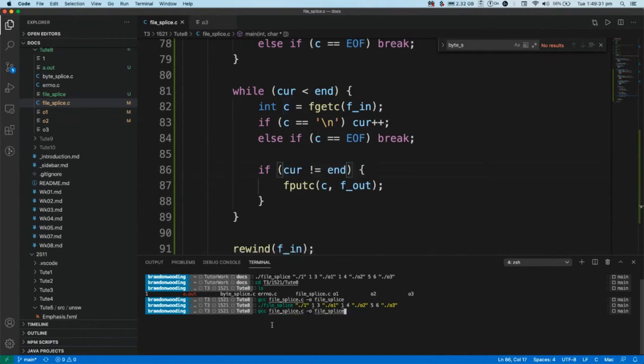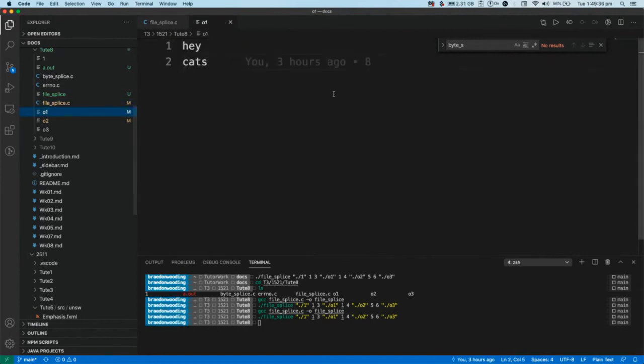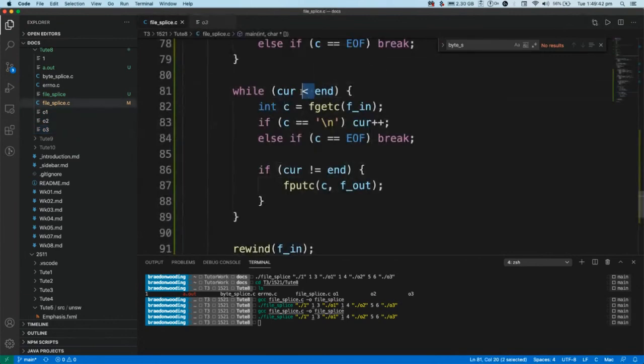But for 1, that should be less than. It shouldn't be important. Yeah, okay, thank goodness it is important. Yeah, so we can see the files are here. It was just because this was a less than equal. So what was happening is it was basically having to read 1 more extra line, and that was causing problems.